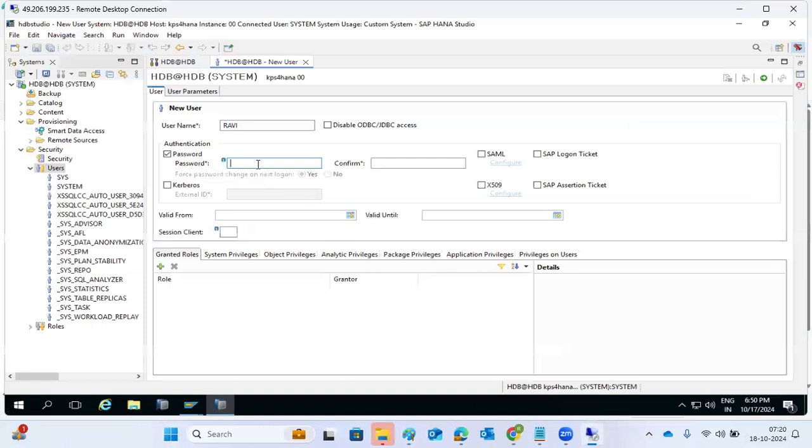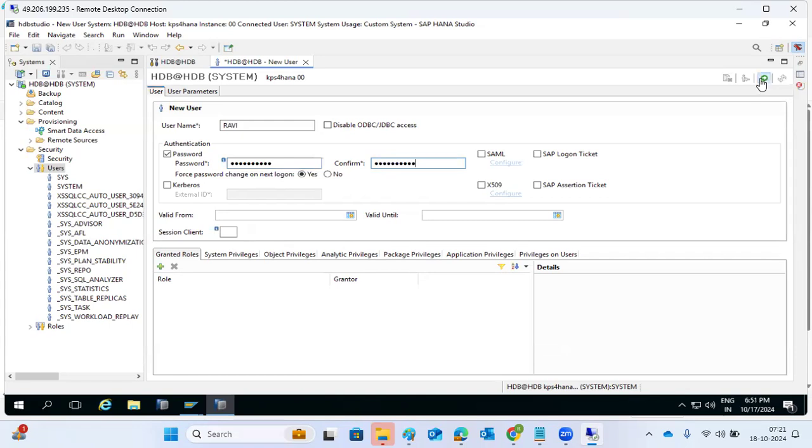Normally in HANA, all business users will connect to the SAP application only, not the HANA database, right? The HANA database is only for storing the business data. But as a Basis consultant, as a technical consultant, we require access to the DB level as well, to monitor and to do the administration part. So in this case, you can use your own passwords. We can create the password based mechanism like this.